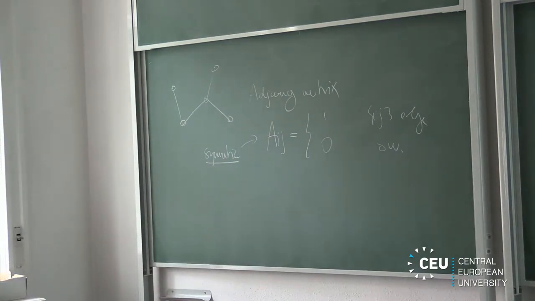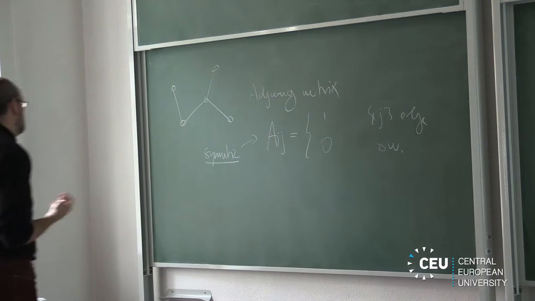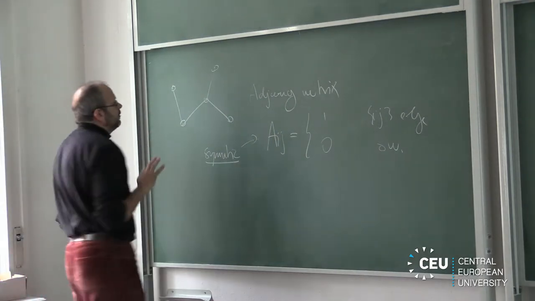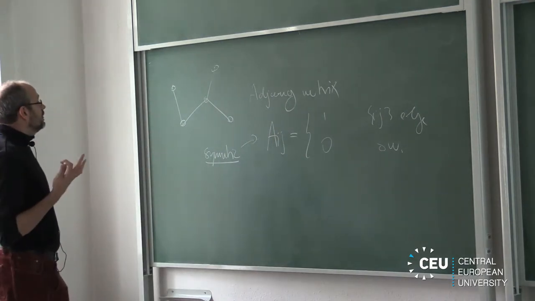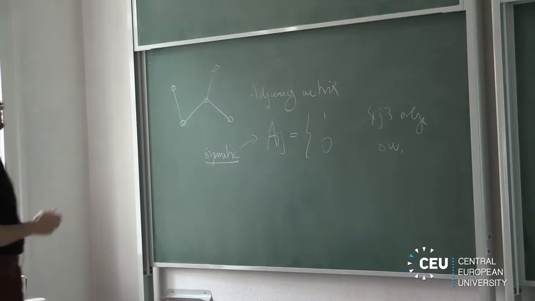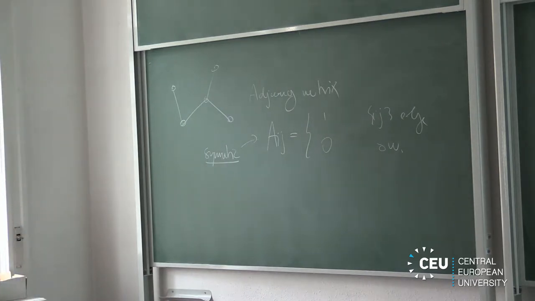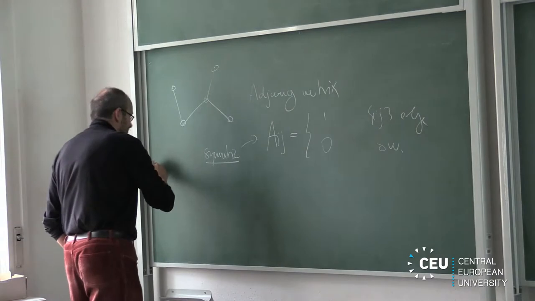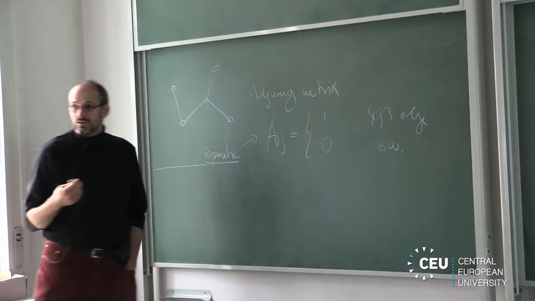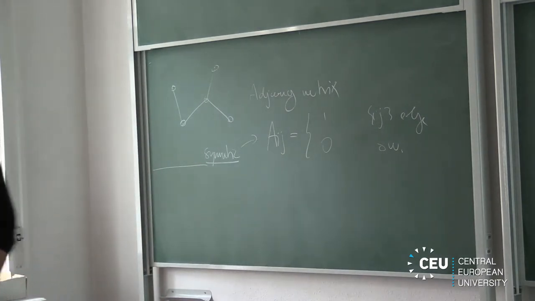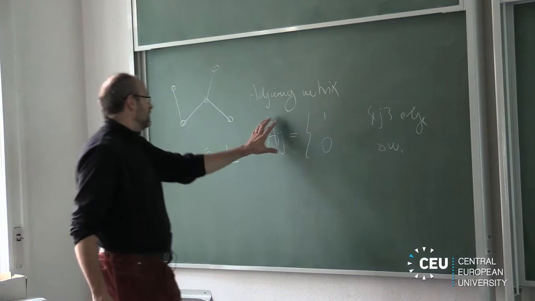So it has an orthonormal basis of eigenvectors if it's a finite matrix. So you can always decompose it as a sum of projections and so on. And these eigenvalues, they tell you a lot about the structure of the graph. So there are many, many things that you can compute from eigenvalues of this matrix or some variation of it.